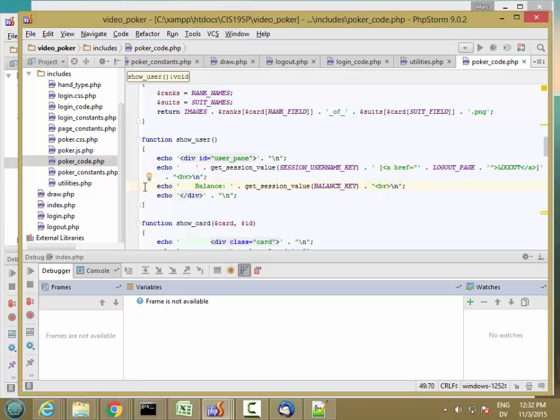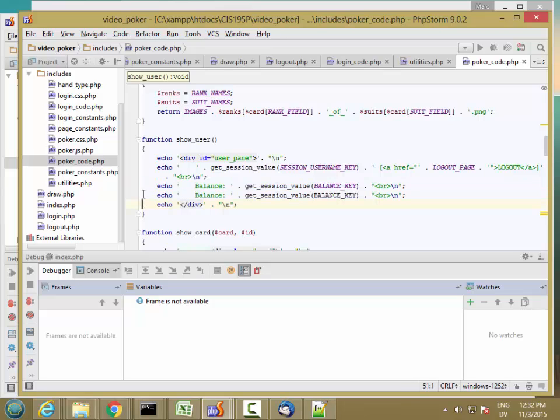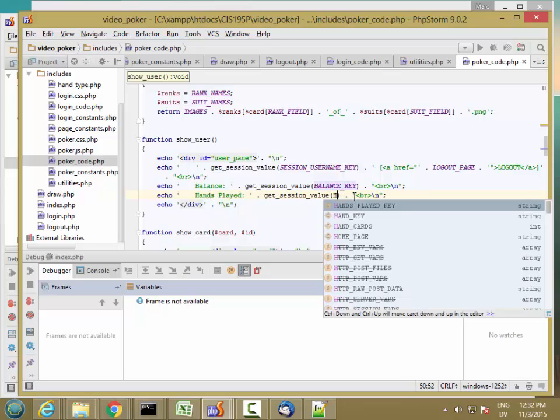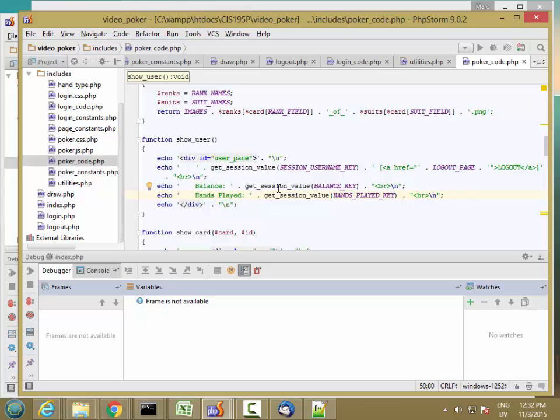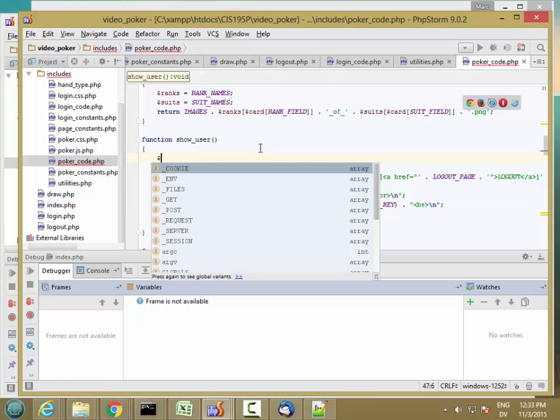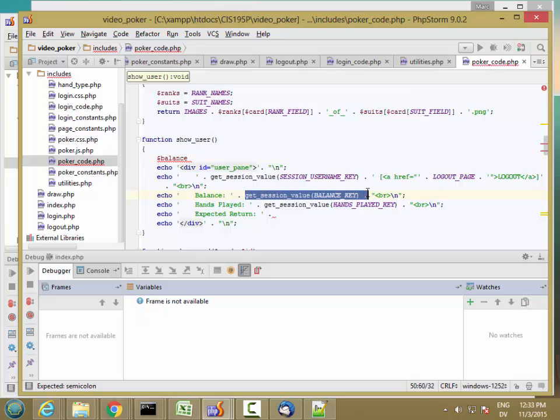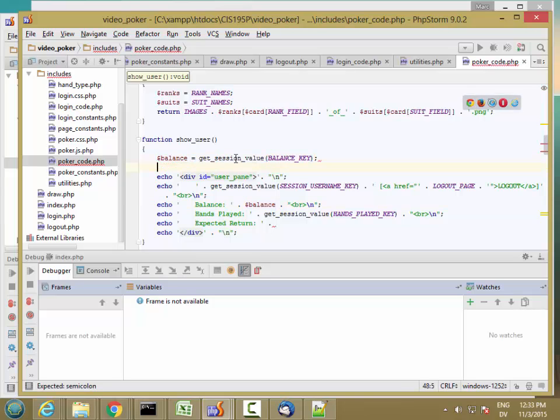And then let's also get the hands played. And then let's calculate and output the expected return. And I'm going to reuse these, so let's just put them in variables. So balance is this, and hands is this.